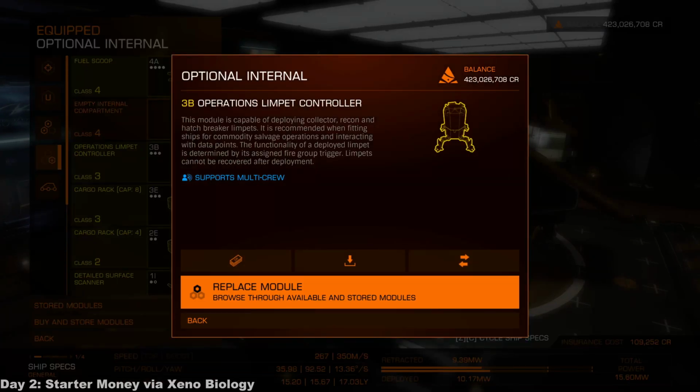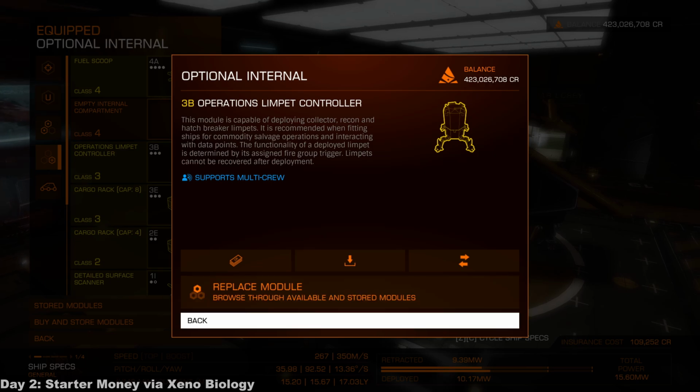And if we read the description on this thing, Operations Limpet Controller, capable of deploying a collector, a recon, and a hatch breaker limpet. You're not going to use hatch breakers unless you're doing illegal missions to break into another ship and steal some things. But maybe you will do illegal missions, so this will do it for you. Recon limpets have some use, but generally also an illegal use, because you're plugging them into a ship that isn't yours, and you're trying to get data about it. However, the collector limpet is very useful for a lot of things. And this particular controller, the Operations Limpet B controller, has the longest range limpets of any of the multi-controllers. So that's the one I'm going to leave in there.